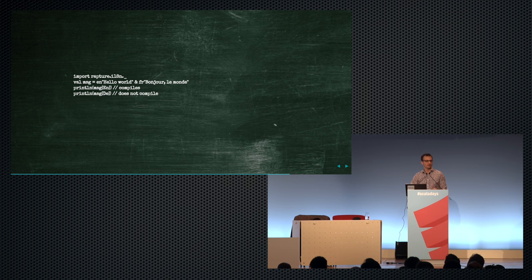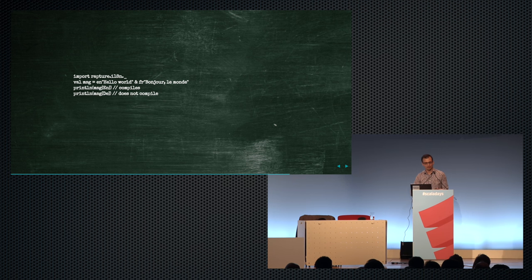And the type of message, which is inferred, we don't have to specify the type, knows that because it was created from combining an English string with a French string, it is an internationalized string of English and French. That is encoded in the type, which we don't see, but it's there. The type system knows about it. So when we try and access the English version and print it out, that's fine, that works. If we try to access the German version, this is not a runtime error, it's a compile error. So this is an example of promoting what would typically be a value to a compile time checked type.